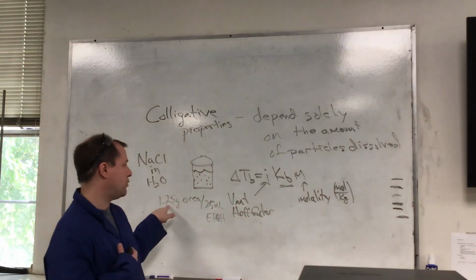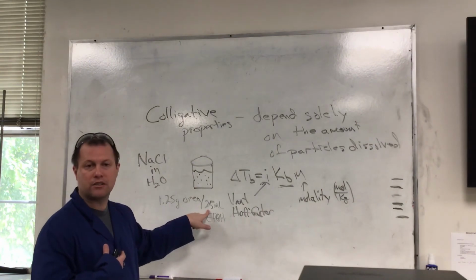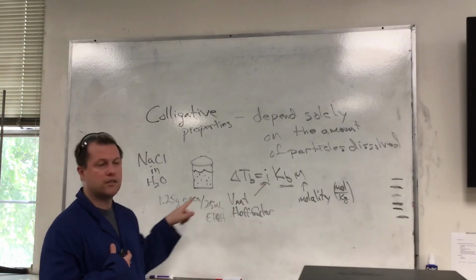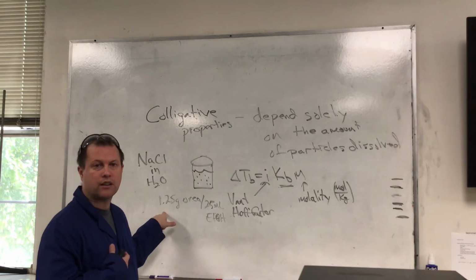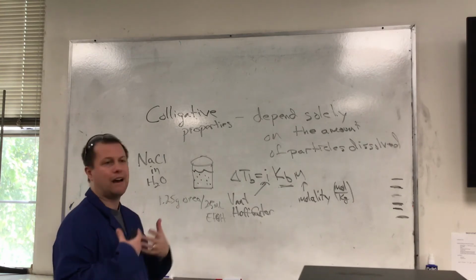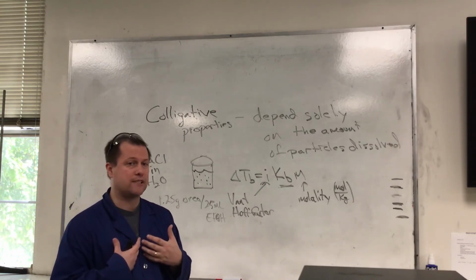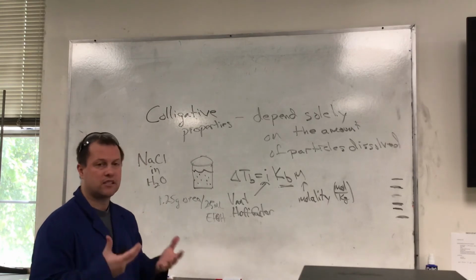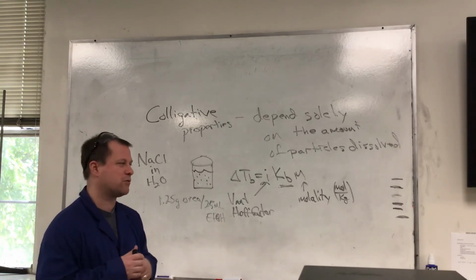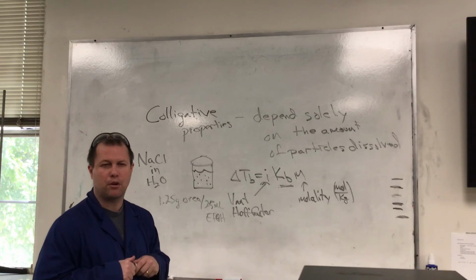And if we know it was 1.25 grams that were in that 25 milliliters that we started with, if we know the moles and we know the effective mass of urea that should have been in our solution as well, now we can calculate our approximate molar mass for urea. And hopefully we can get something that's pretty close to its actual molar mass, which is right around 60 or so grams per mole.